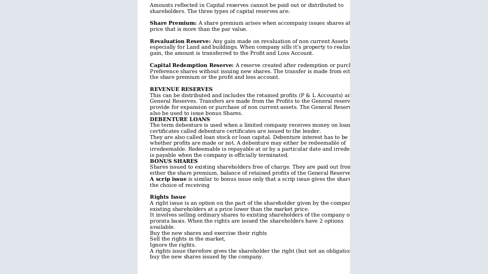Par value here is the original price of a share. It is also referred to as face value and nominal value, but it is the original price of a share. We are not supposed to discuss much detail about those prices, but just note that par value is the nominal value or the face value or the original price of a share. It is calculated using a lot of formulas and factors that are considered before we can come up with a par value of a share of a company. Just note at this level, par value is the original price of the share.